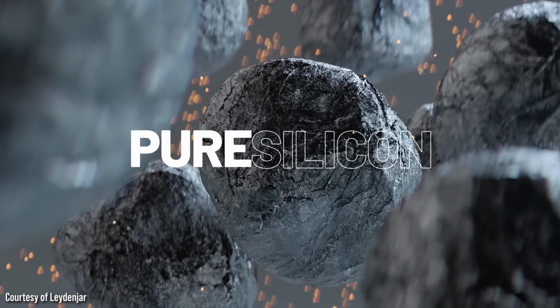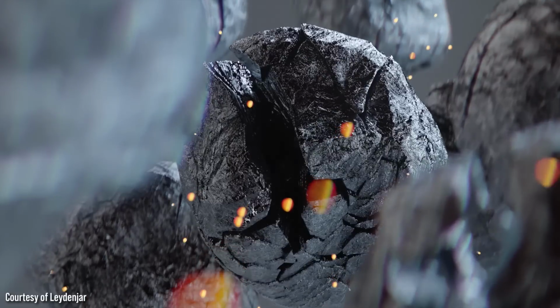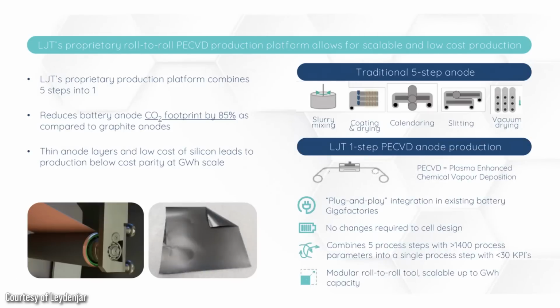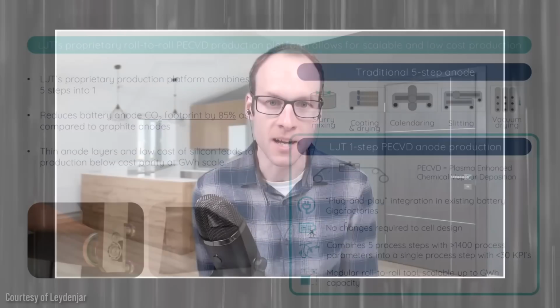Yeah, I think anyone who's been paying attention to battery technology, especially when you're just talking about traditional lithium-ion batteries, silicon is really the exciting element that a lot of people are trying to figure out that expansion problem. So with that thought, on your website and in the documents that you sent me, you have a process that's called plasma enhanced chemical vapor deposition, or PECVD for short. And that's the process that allows for these silicon anodes to once again have a long life, like you mentioned. We'll talk more about some specifics there, but can you walk us through and really explain this process to us? It sounds kind of technical, sounds kind of complicated, but if you could just simplify that for us and tell us what that is and how that allows for the silicon expansion.